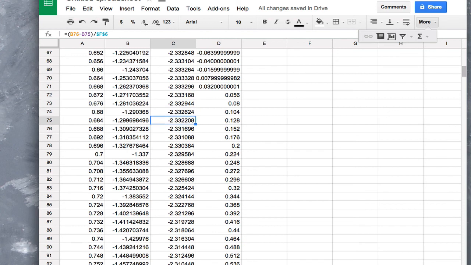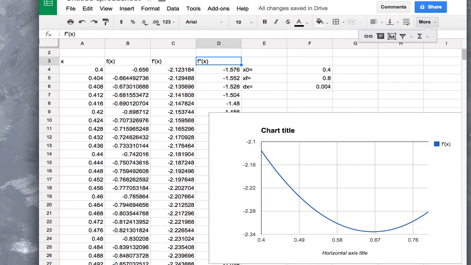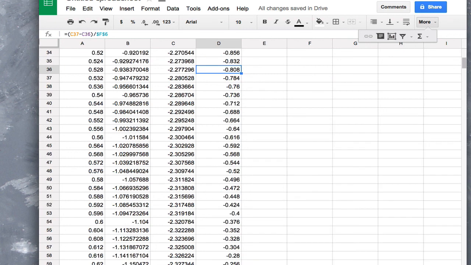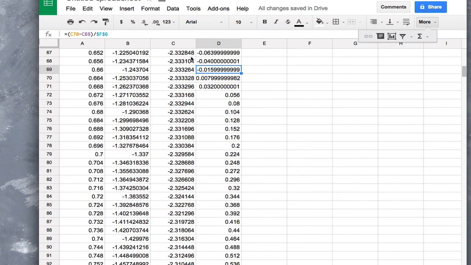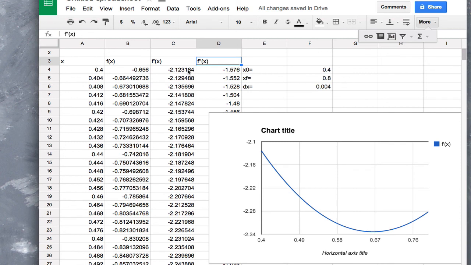over here, 0.66, this is what we thought was the min. And you can see that the slope goes from negative to positive right there. So we're really close to that minimum value. So as we change these values here, we should get better and better accuracy, both in finding the lowest value of f prime and the location of the zero of f double prime, which should coincide. And that gives you two different ways of identifying the minimum slope of f.